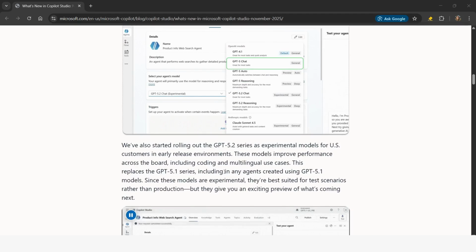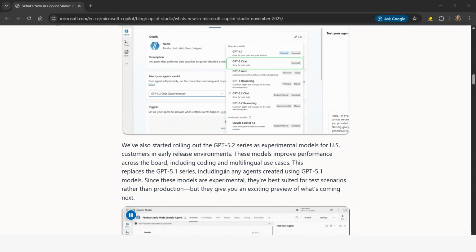Apart from this, there is the GPT 5.2 series, which is available as an experimental model for the United States region, and it is available only for US customers at this time. These models improve performance across the board, including coding and multilingual use cases.